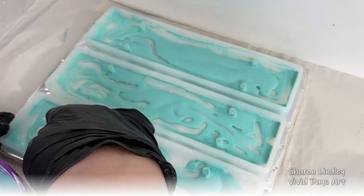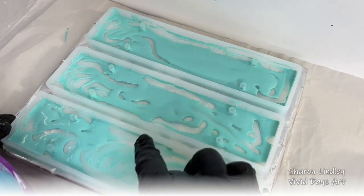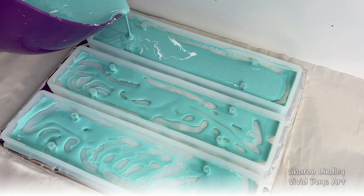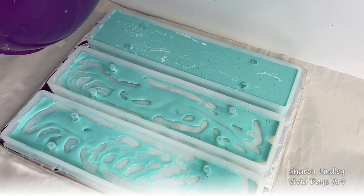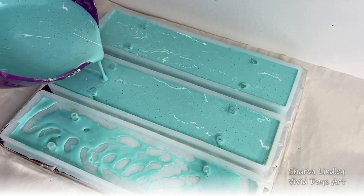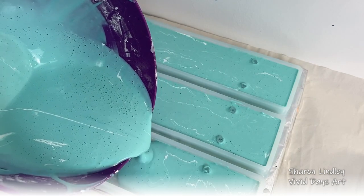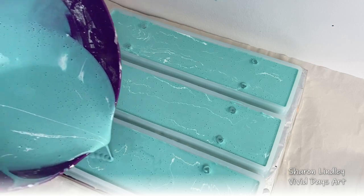I think the other exciting thing about this is your bottom can become your top, depending on which is the effect that you enjoy. Now, there are some nice marbling effects that come on the back of this plaque, but I wanted to keep it smooth for the wording because I use my Cricut Joy, which I've got learner plates all over me when I use it. But yeah, I get there in the end. But on some of the standalone pieces of art, I chose to use my bottom on display because that had the most interesting effects. Now, the more interesting effects, the more the words became invisible.